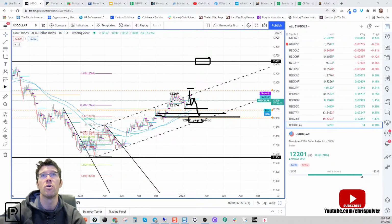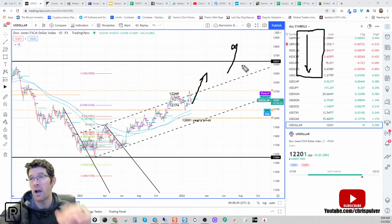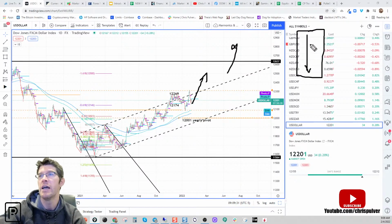And part of that is also because, when we talked about this correlation, if the dollar gets stronger, that tends to do bad things to the overall stock market, right? I'm not saying that the Fed is valuing the stock market over the dollar, but it kind of is. There's more sentiment riding on the stock market than there is in Forex. So all I'm saying is, if the dollar gets stronger, that means the 10-year note's going up. That means rates are likely getting priced in for higher rate hikes, three or so this year, and the stock market's going to have a heck of a time hanging on to those historic highs.